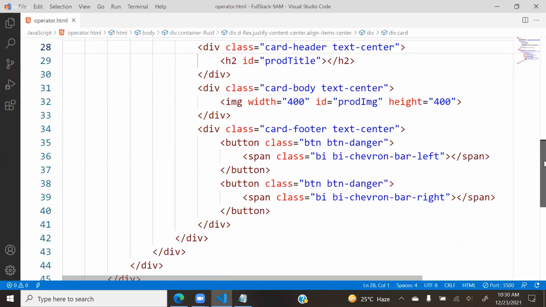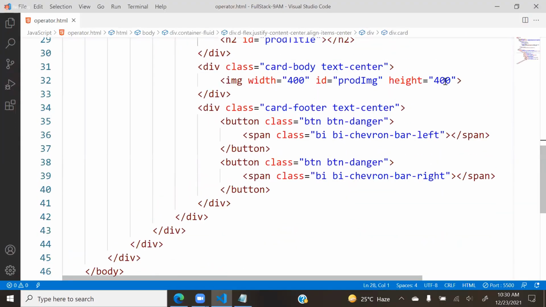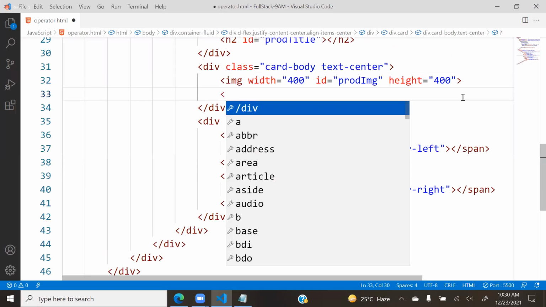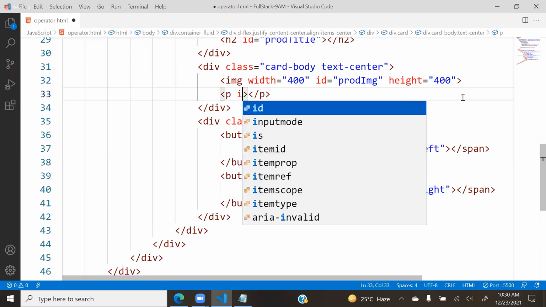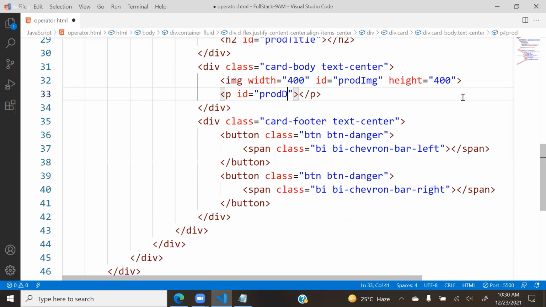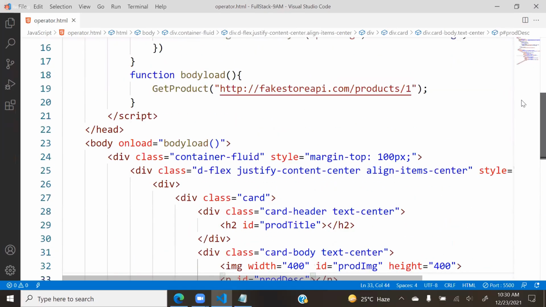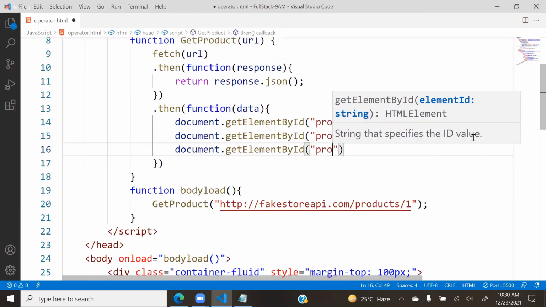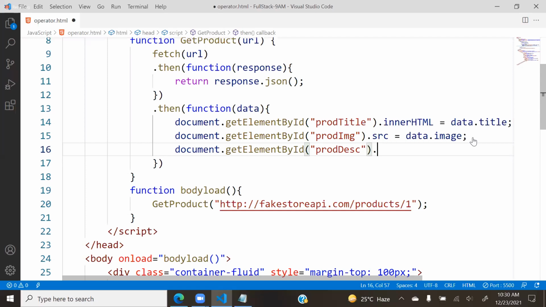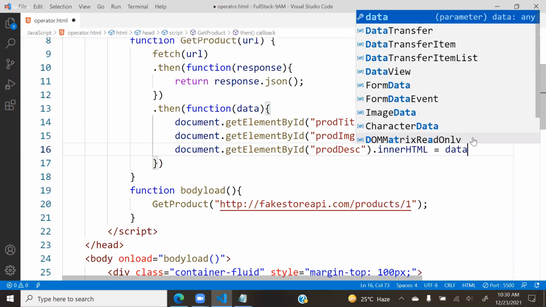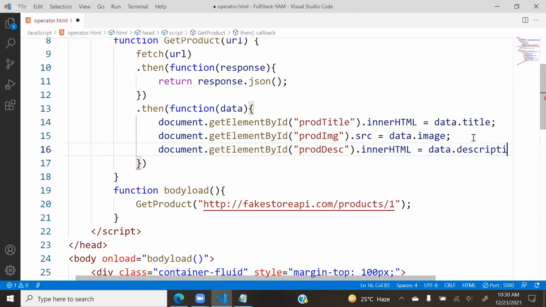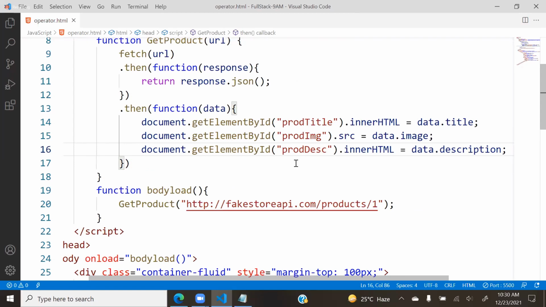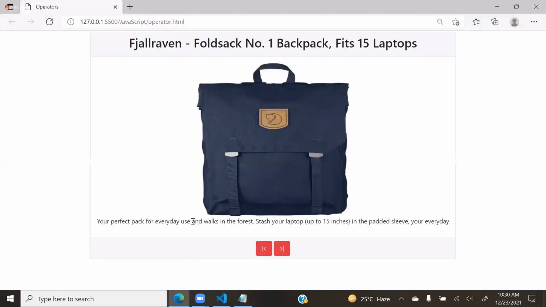For example, so below this, in the card body, we have a paragraph and ID as prod description, DESC. So here we have to access document get element by ID prod DESC dot inner HTML data dot description. We have a description attribute which returns the complete description about it.